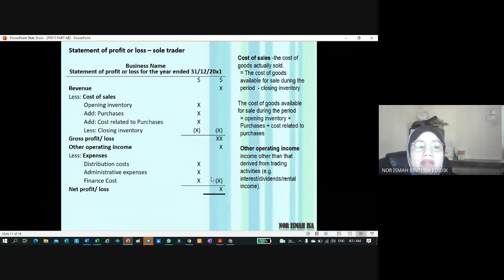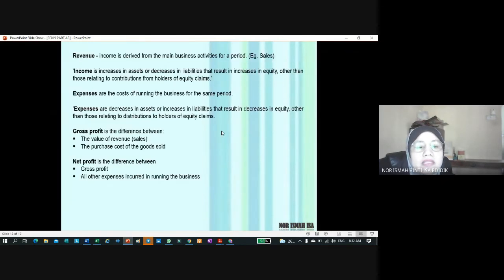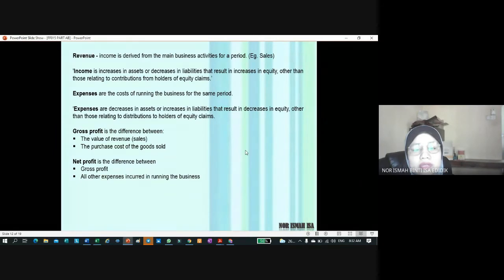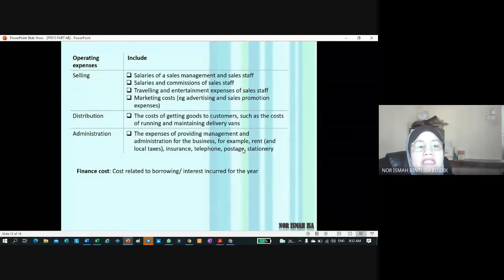Okay, so far this one okay. Format for statement of profit and loss. Boleh ya? Okay, the terminology this one kena ingat, the terminology and definition according to the International Accounting Standard, definition secara umum. Ni kita kena faham, nanti dia keluar dalam soalan teori. Okay, as for the expenses kita kategorikan, we categorize it into four. One is selling.